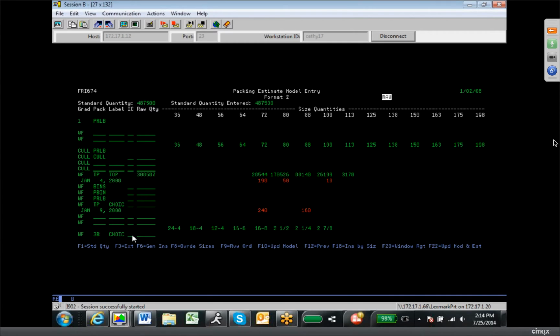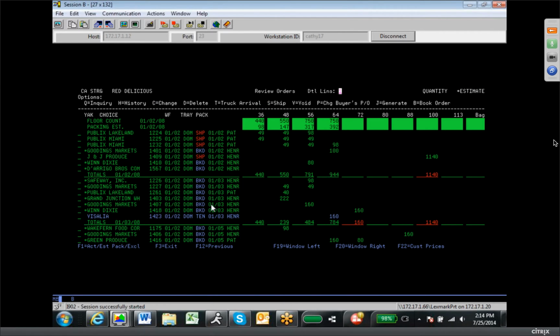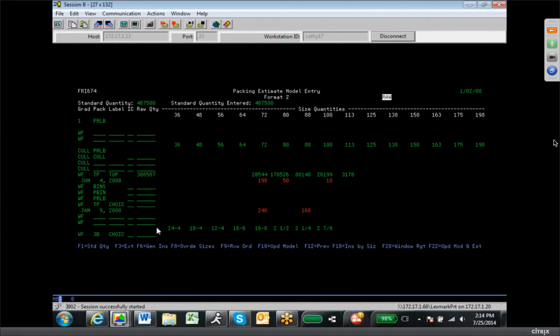Go back. Let me check this item on the 9th. Well, now I'm getting confused because now the dates don't match this screen. I might have to refresh my memory on that. But if I recall correctly, that's what it's here to do, to show you that you need this product so that you can then indicate sizes here. Okay, what's 240 plus 160, 5400? Yeah. So that I can indicate a pack plan.